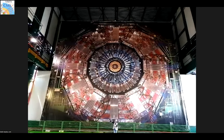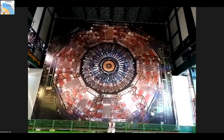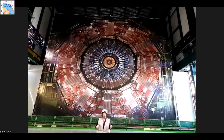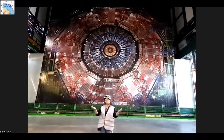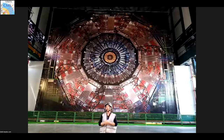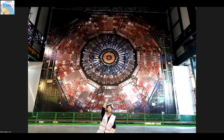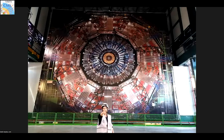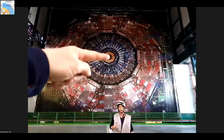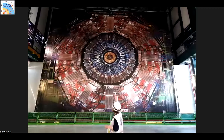And then I know that Andres can explain in detail the inner part of the detector. I give you just a sort of comparison. I'm famous here for using comparisons with food. So why not use a kebab? I guess that everybody now knows what a kebab is. It usually is a meat. Sorry, something is moving, you see? So it's a meat with a stick in the middle. Now take this meat and put it like that, so you have the stick going out of your screen. And now this stick goes in the central part, the golden part that you see there. The stick is the LHC. And what you see here is the cross section of your kebab.